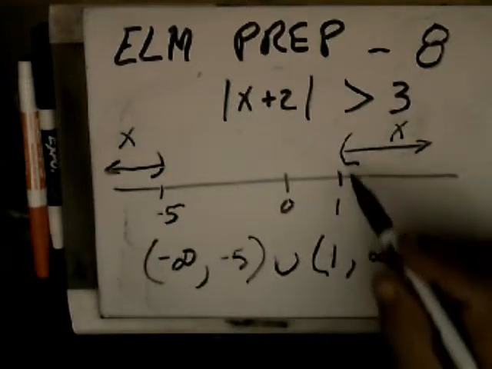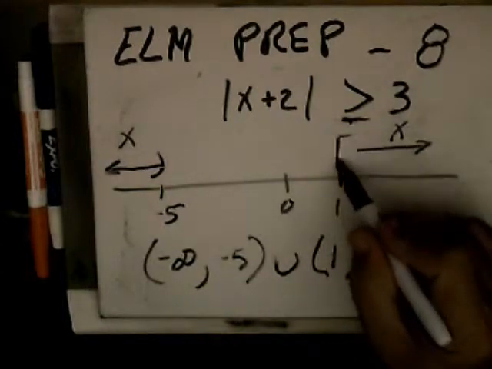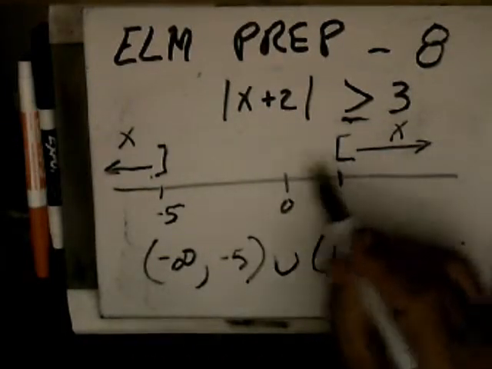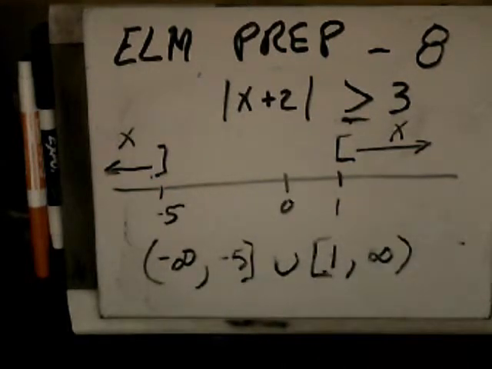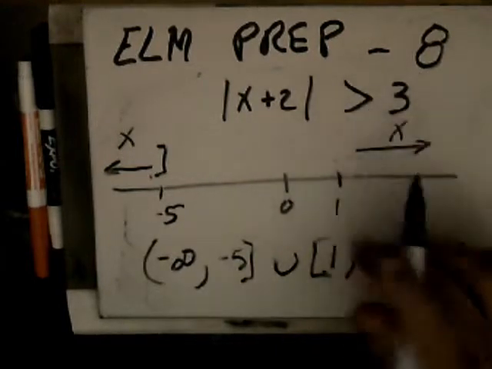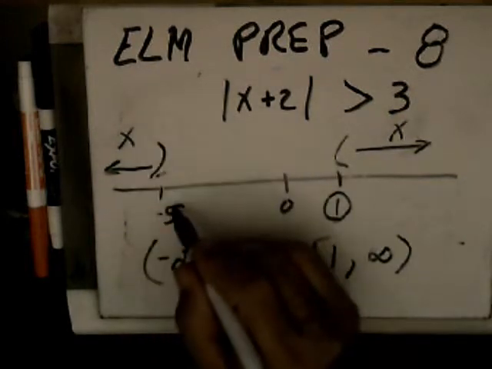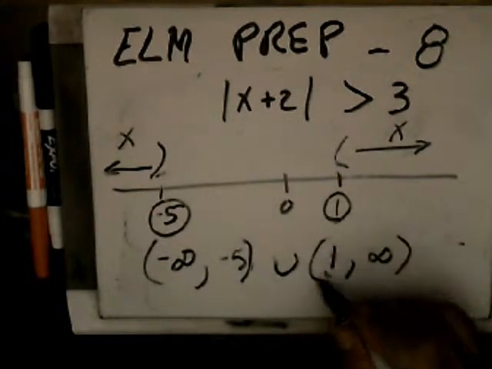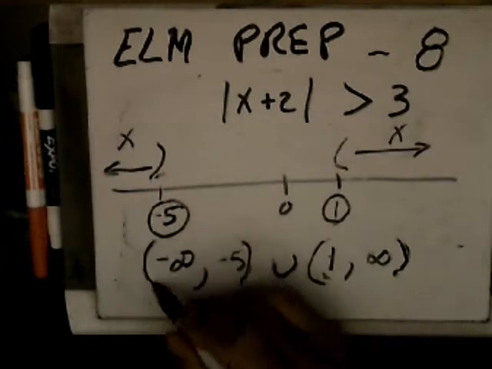The parentheses here means not including. If I had an equal sign here, that would change this to a bracket. It wouldn't change the area where my x's lie. It would just change the symbol here to a bracket. It would then be this kind of situation. But if I do not have the equal, then I put a parenthesis here to indicate that it does not include that value. So I would then make both of these parentheses. We never include infinity. We can't reach infinity, so we're always putting a parenthesis with infinity.